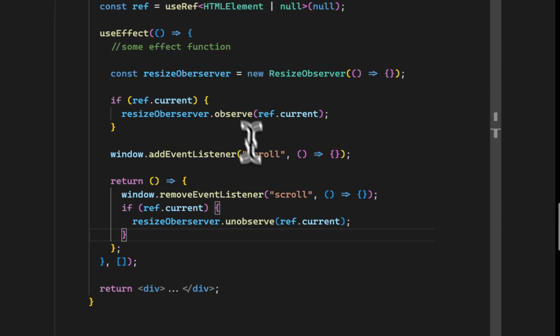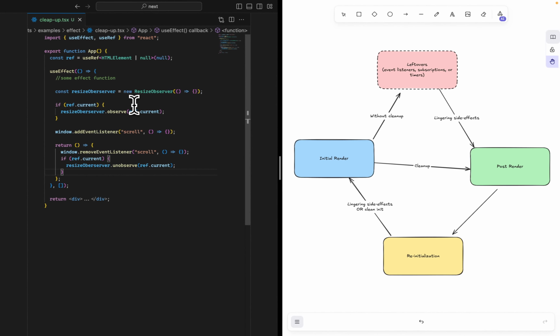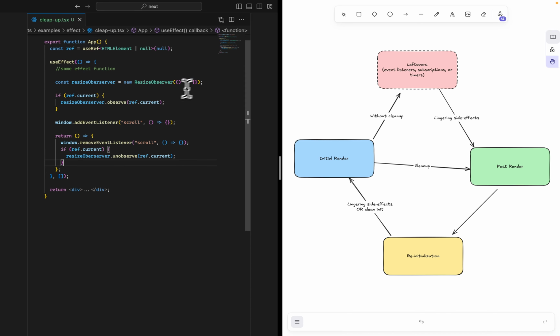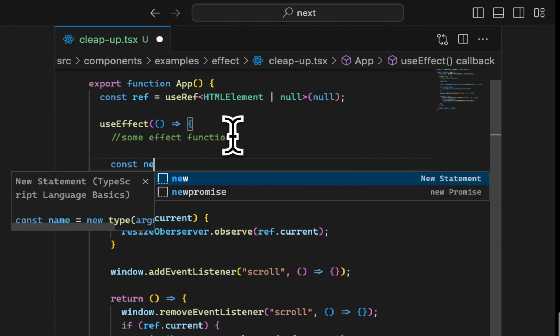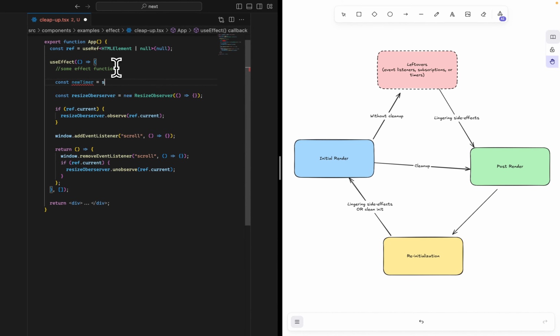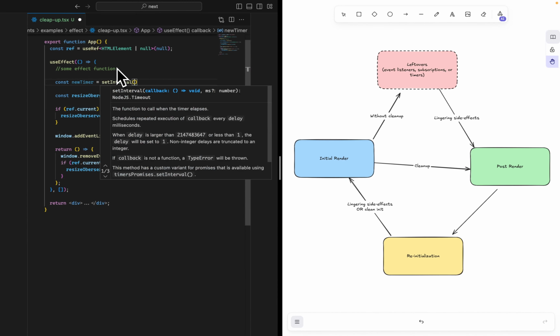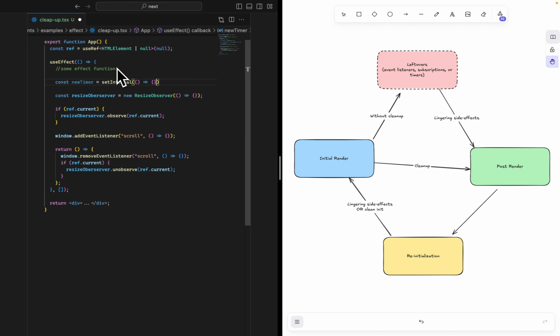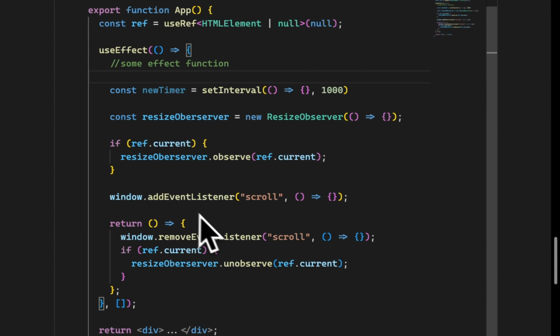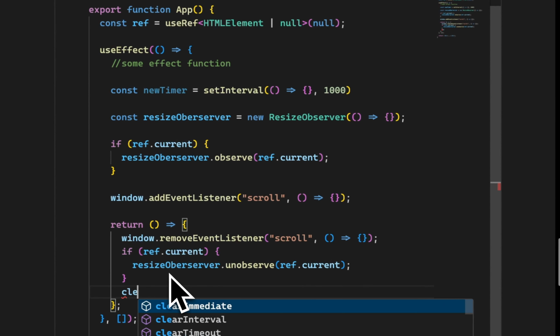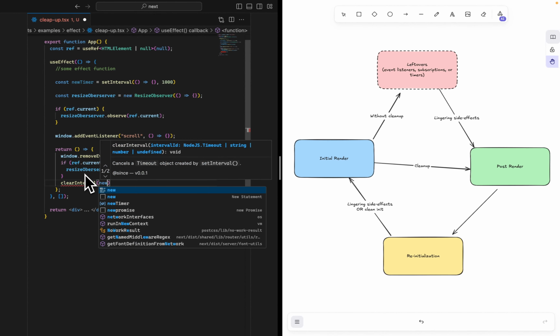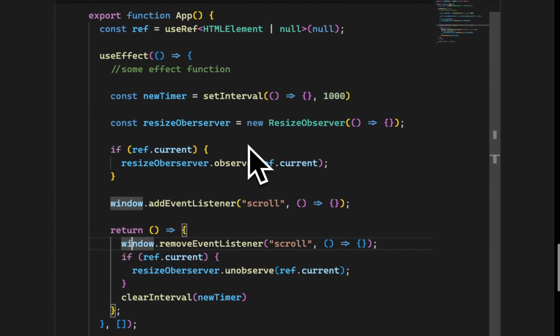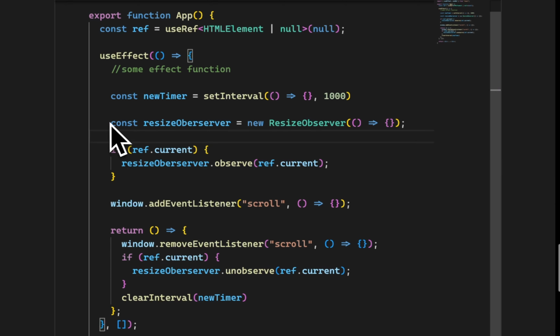Now this is a proper cleanup function of a resize observer, and you can apply this to so many more situations, like setInterval and then clearInterval. So let's try that function. We say const newTimer is equal to a setInterval, and then this takes in some callback function, and then let's say it runs after every 1 second. So a really good cleanup function would be to clear that interval, and then we pass in the newTimer. So these are some examples of how to properly write cleanup functions inside of React. In some cases, you would want to refactor out this resize observer, but for very simple use cases, you can leave it here as well.